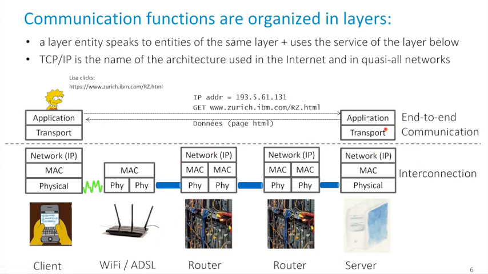So the first thing to remember is the names of those layers, physical, MAC, network, transport, application, and this organization of layers. In the rest of today and next week, we will discuss all the details of what we need to know about all of these. The words TCP/IP have to do with the names of the network layer. It's called IP, that's a synonym. And the transport layer has 2 variants, TCP and UDP. The most spectacular one, because UDP is simplistic, is TCP. So that's the name of the protocol that is used here.